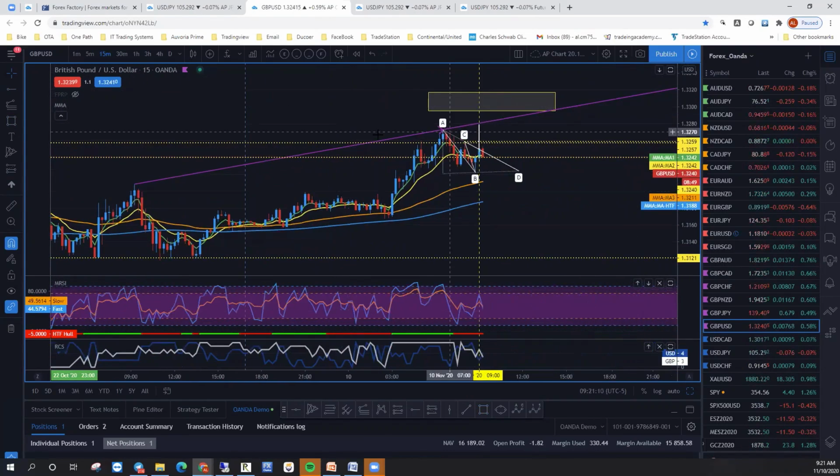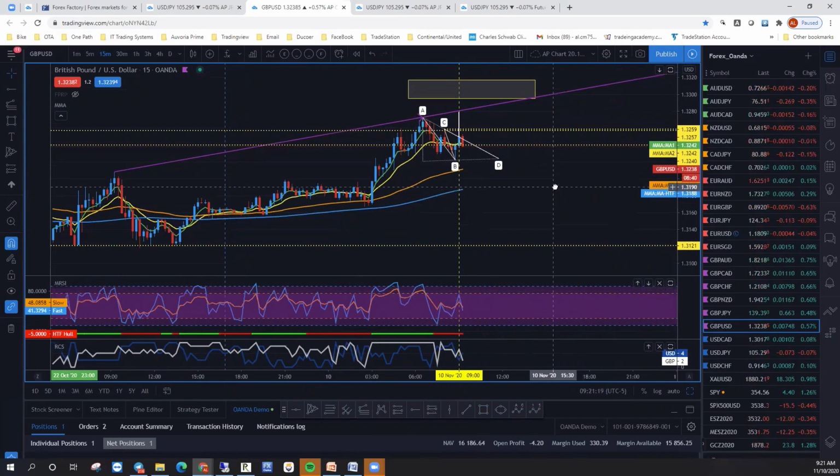Yeah, it's coming. It's kind of right into that area where I just drew those lines. So this is a little bit of a breach. I think this is going to be more apt to go to the downside. I'm going to stay away from this one.